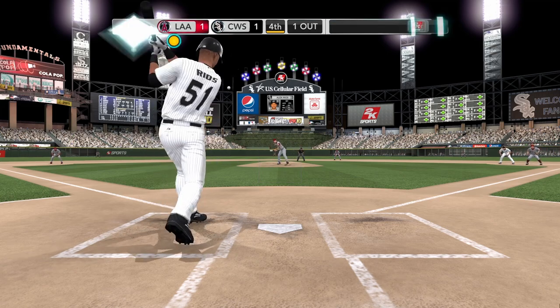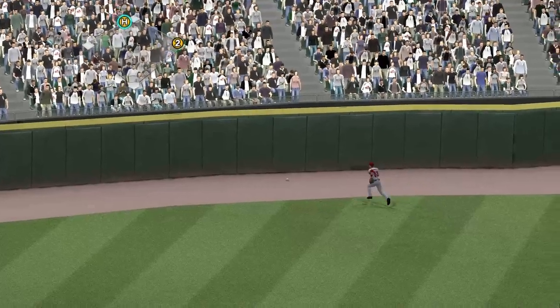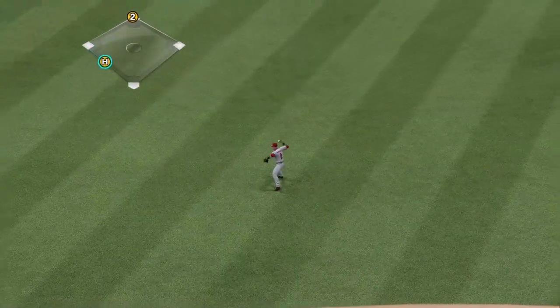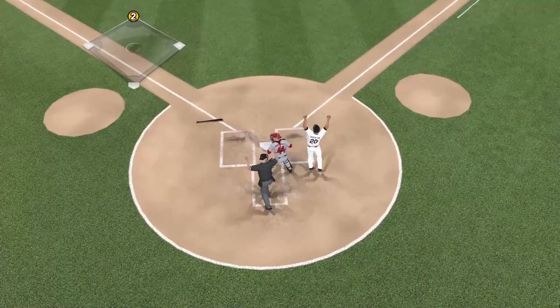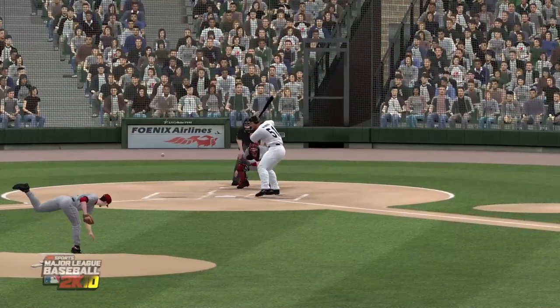Pitch on the way. Swinging a drive, deep left center. Off the wall on a hook. Quentin around third, headed for the plate. And that will score the run. Tie broken. They've got the lead. And the White Sox, they just keep rolling.